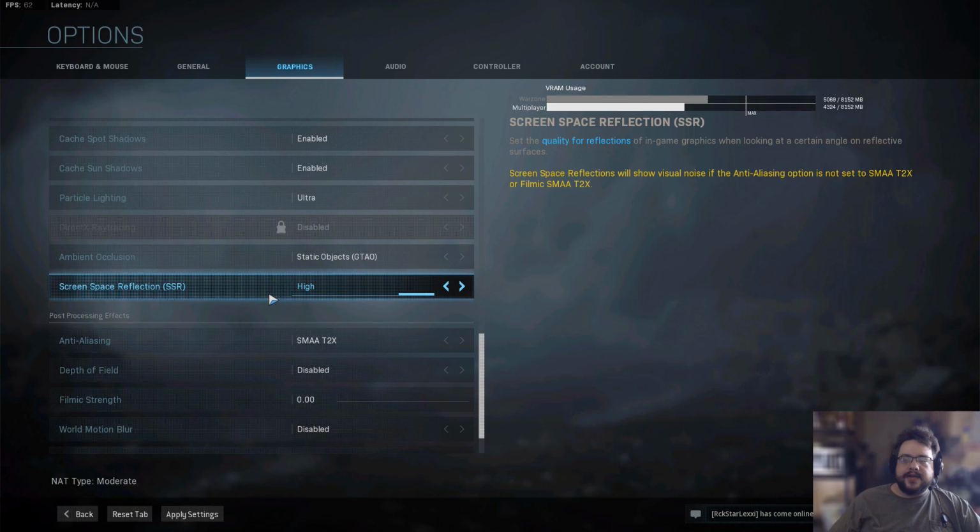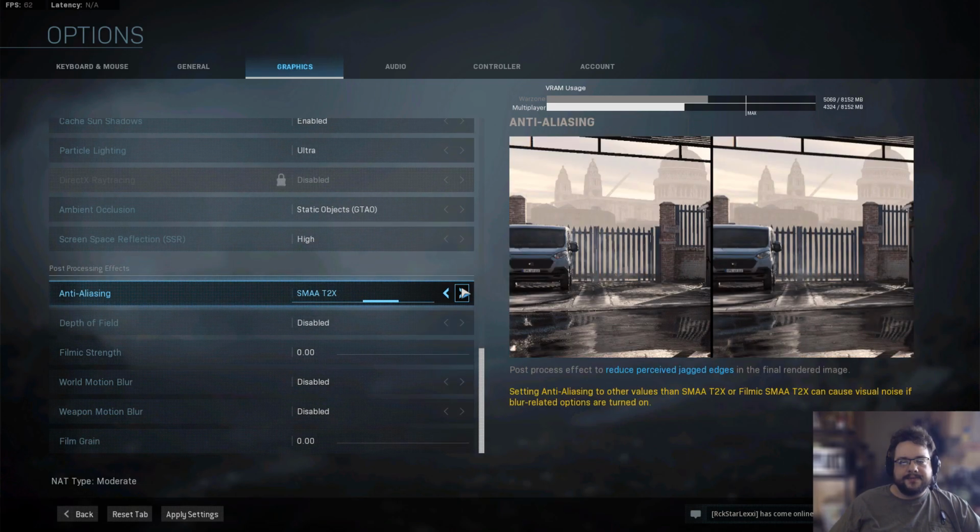Screen space reflections, or SSR, is the quality of reflections when looking at reflective surfaces. So this can be water, this can be a shiny vehicle, things like that. It's not too necessary. You're not going to notice anything. You're not going to get a special glint of an enemy from a reflection, most likely. But it just affects how nice things tend to look on screen. But it definitely does use extra resources. So if you need to lower this, it would definitely bring up your frames per second a bit. Not necessarily a huge amount, but anything with reflections and lighting is going to tax your CPU and GPU.